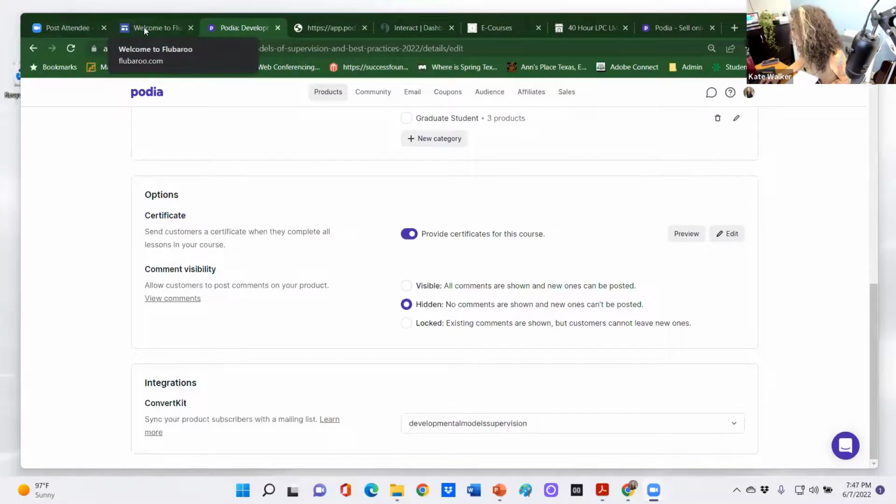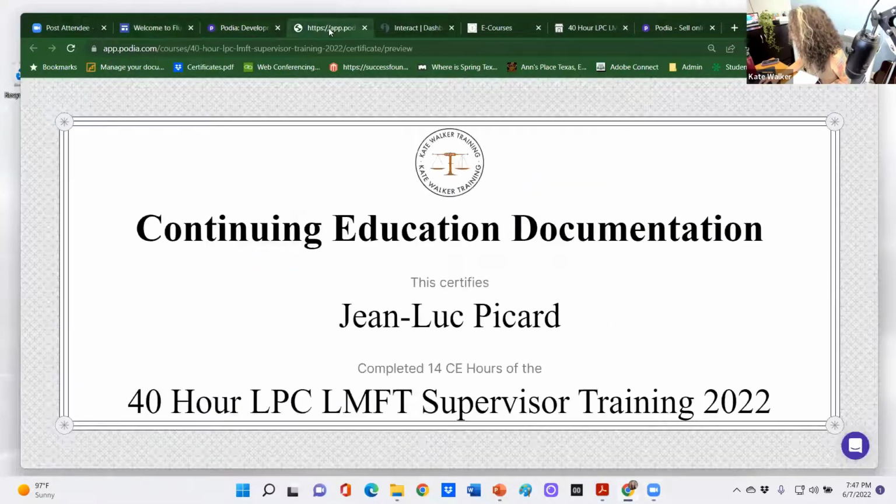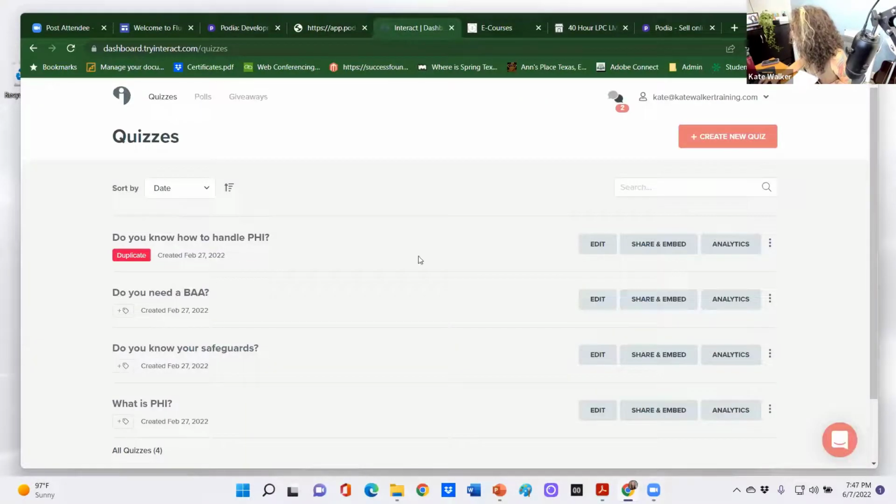So I showed you Flubaroo. Interact. Okay, so Interact is software I'm playing with. I'm not sold on it yet. It's pretty cool. So you can see up at the top in the URL. I'll type it over here.